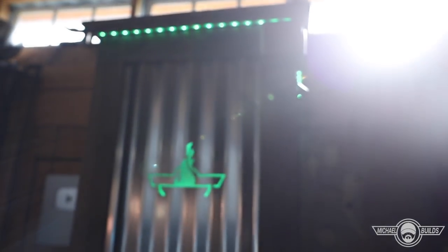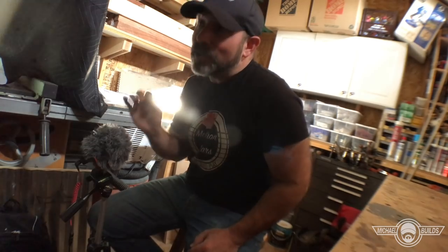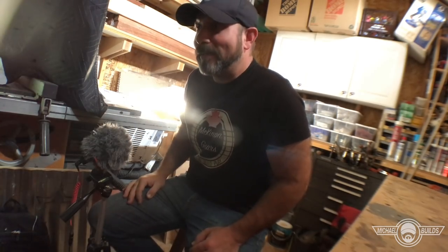So during the design process, I, for the most part, knew how I wanted to construct all the different aspects of this project, except for how I was going to attach the torches to the back. I had absolutely no idea what I was gonna do. Waited till pretty much the last minute to figure that one out. But I had to figure out a way to hang these torches easily and quickly and not have it look like ass.